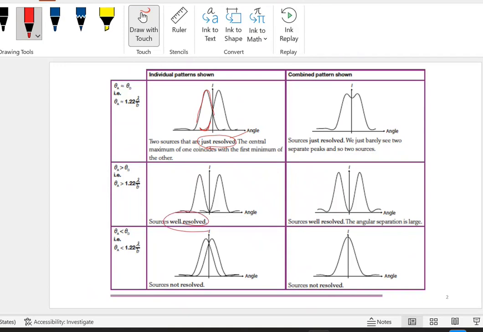Well resolved, well resolved, I can see clearly that I have two different source of light when the central maximum of one source coincide with the first maximum of the other source. Not resolved. All of them are coincide on each other, like a maximum and the other maximum or part of the maximum coincide on top of each other. So, I can see them as one source.